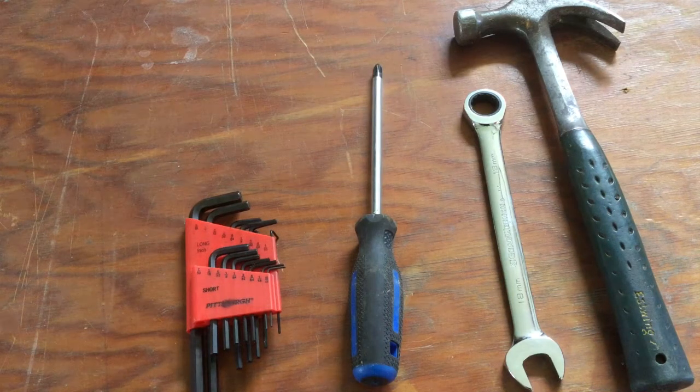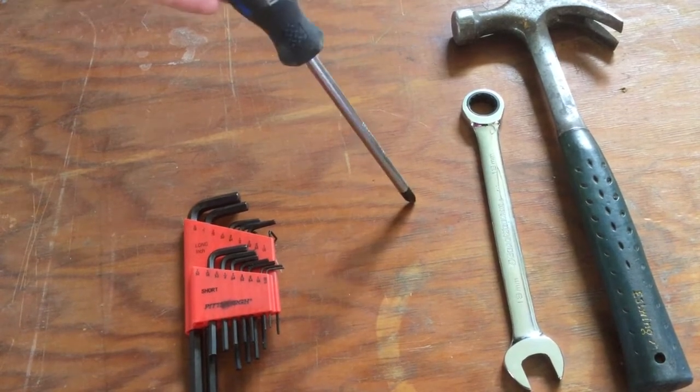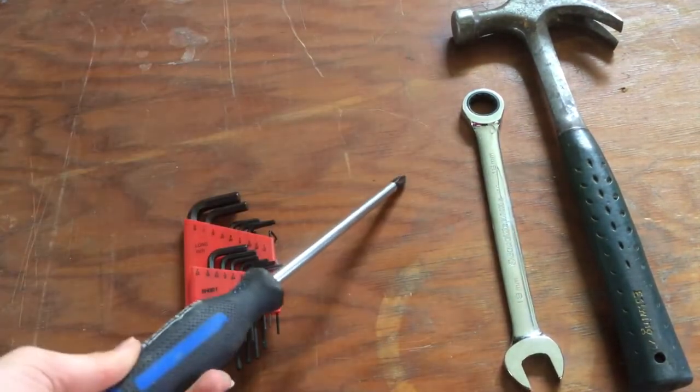For example, if you're screwing something into a board with just a screwdriver like so, you don't want to be putting force on an angle, because it might slip out just like that, and that might slip into your hand instead of onto the table like it just did.